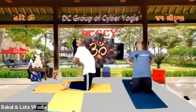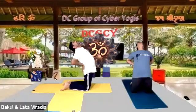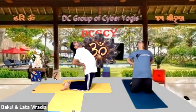Separate the knees and feet, the same as the shoulder width. Both hands at the back, fingers pointing down. As we inhale, look up and drop the head at the back. Push the pelvis forward and try to bring the elbows closer to each other.